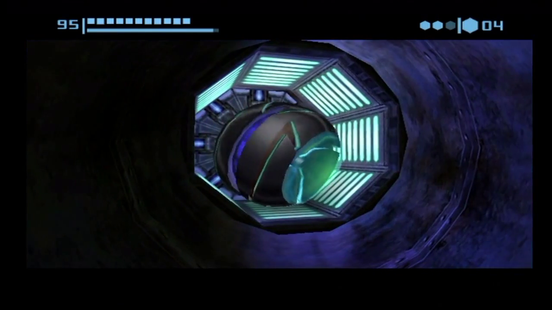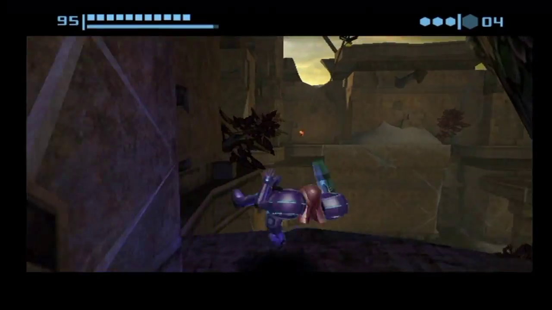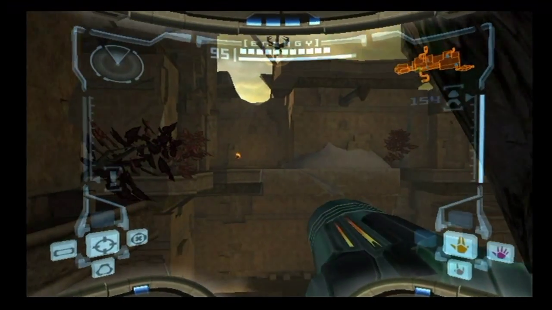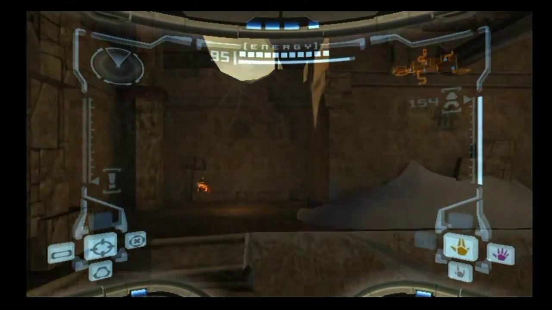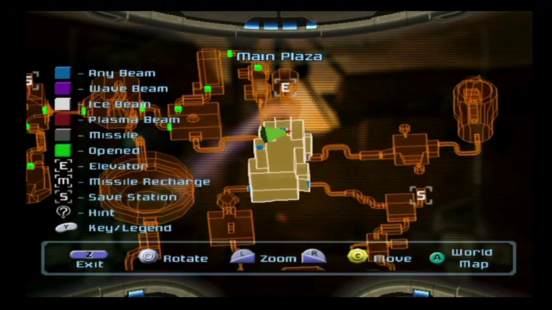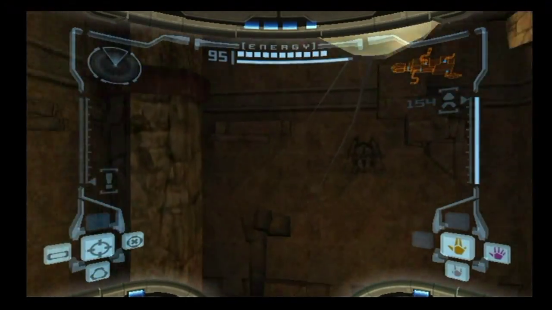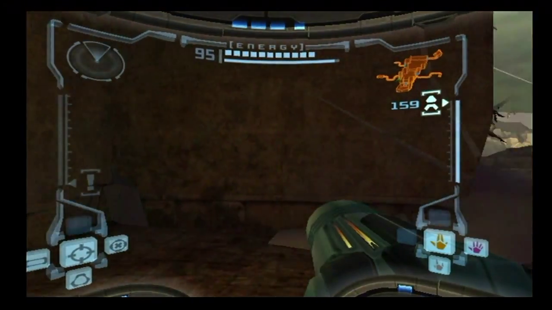Hey, open! Open! Thank you. This leads to... This is the main plaza. And there is a missile expansion across the way, connected with a grapple beam, so you can just make the jump over to the grapple beam. And as you can see, this is the main plaza, so we've probably seen this missile expansion looking up before, but that's all right. And there we go, there we have it.